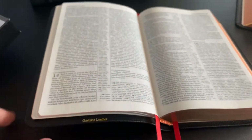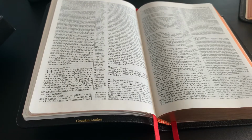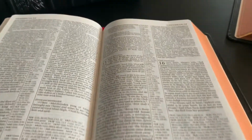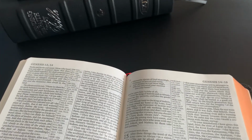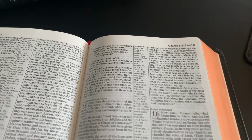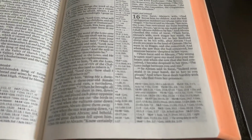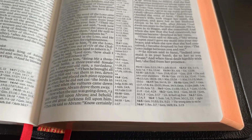If you're shopping around and looking for a one-stop Bible, I would probably lean more towards the Clarion. If you're looking for something that's more geared towards travel, or something that you need to be able to hold in one hand on a regular basis without losing its integrity, certainly this would be great. I know a lot of people really like this one, so certainly don't have anything to complain about with it. But I think it does have its certain use cases, at least in my opinion.